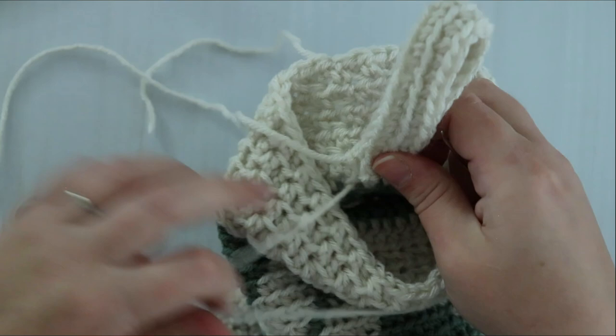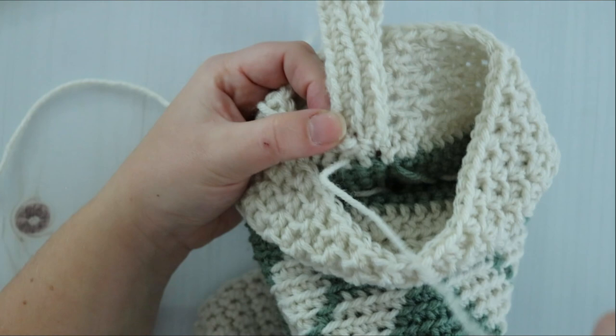I really hope you enjoyed this tutorial. I really enjoyed putting it together for you. These stockings are so fun to make, and I can't wait to see them.